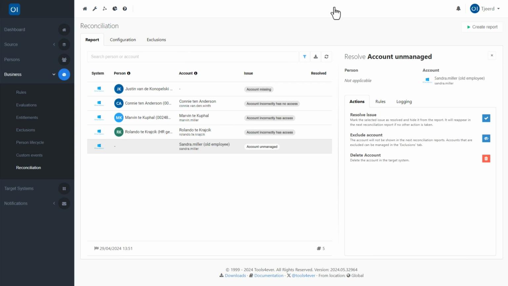Additionally, it's important to note that with each HelloID update, the old reconciliation reports are phased out. The new release will invalidate these reports due to changes in data compliance and storage norms. This ensures that only the most current and relevant data is used for managing access and security. The agent's auto-upgrade feature is a testament to HelloID's commitment to seamless maintenance and support. However, it's still advisable to manually check the agent version post-release to confirm that the update has been successfully applied. This step is crucial for maintaining the integrity and functionality of your IAM processes.